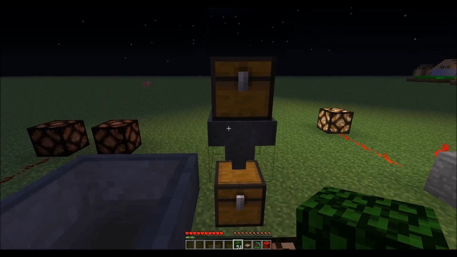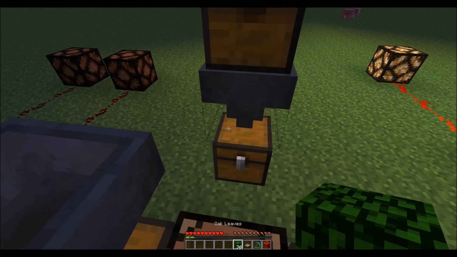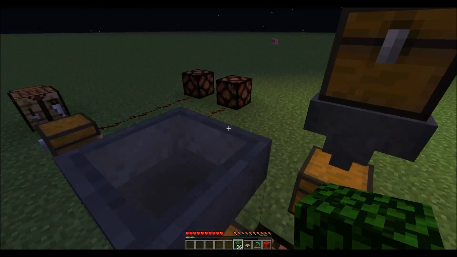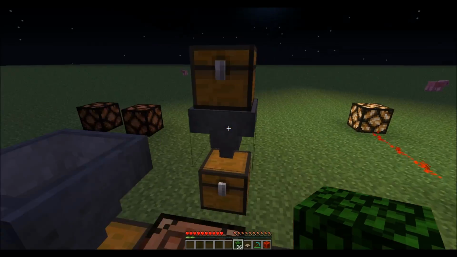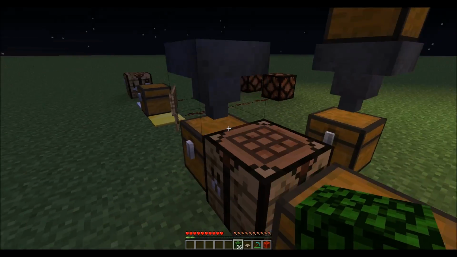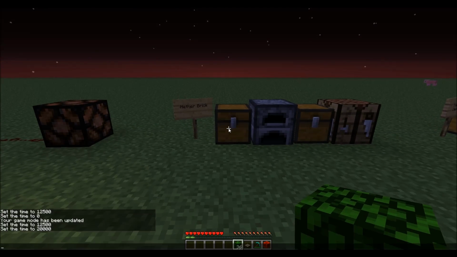You can also do something like this, where you have a chest on the top, you place a bunch of stuff, and slowly but surely it gets sucked down into this chest, which could be used as a sort of trading thing on servers, or something in adventure maps where you need to move stuff from one chest to another. I'm not 100% sure on what you could use this for. It's still a work in progress, they said, so we'll see what they add to it or implement with it. Let me go ahead and set this back to day.